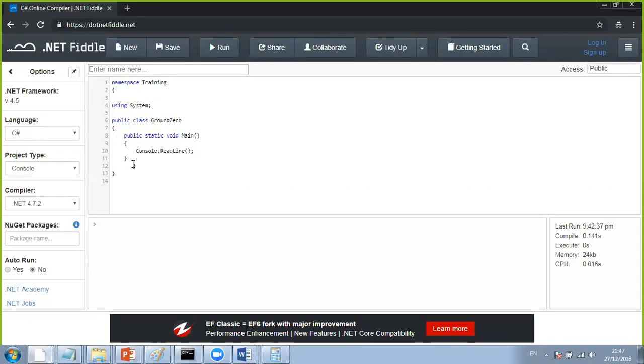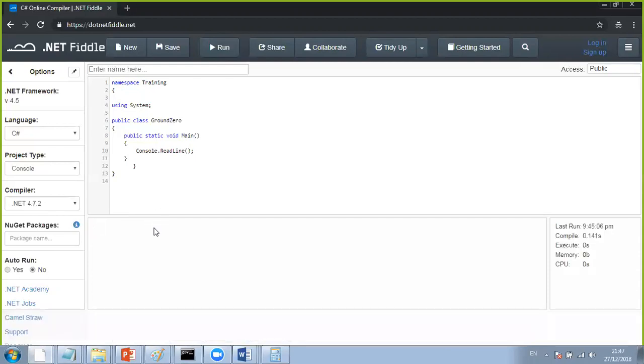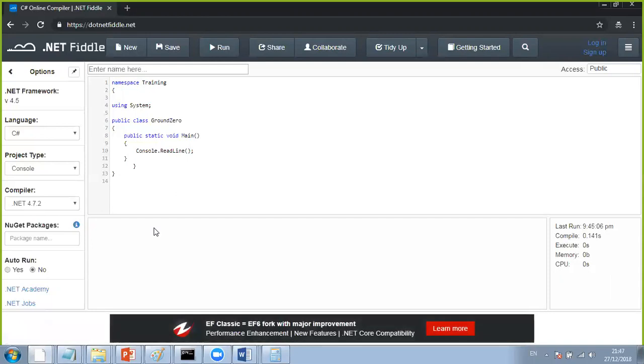But the thing I want you to note about this program is that it works properly, but it doesn't do anything. It's still running, still expecting an input. If I press a key, it stops. The program has ended. You can then see how long it ran: the compile time, how long it takes to compile. The execution time is 0. The memory space is 0. The CPU space is 0. So it does nothing.